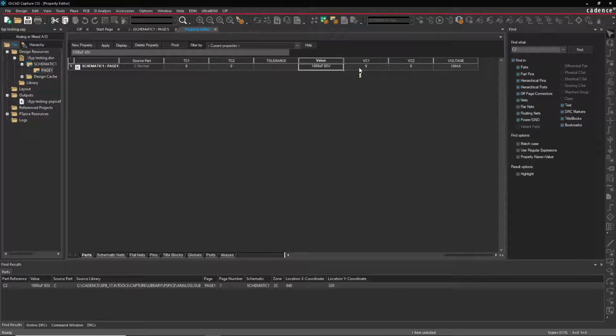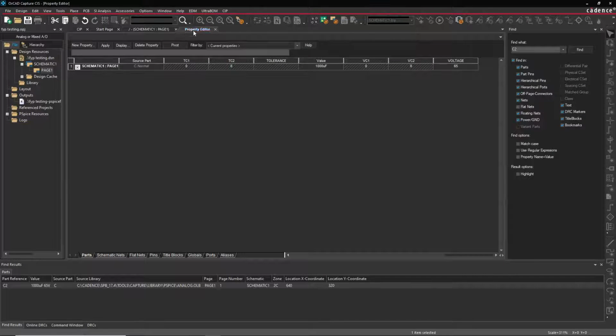The tolerance. Okay, so the value for capacitors in ORCAD Capture is supposed to be just the farad, right? And we want 10,000 microfarad, not volts. And this is supposed to be able to handle 65 volts. So let's put this as 10,000 microfarad, first of all. Or excuse me, what is this? 1,000 microfarad. Small u, capital F. And then for the voltage Vmax, just put 65.